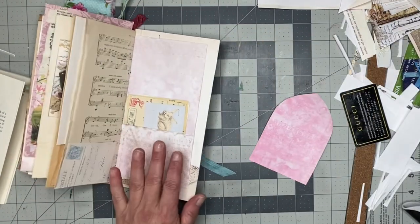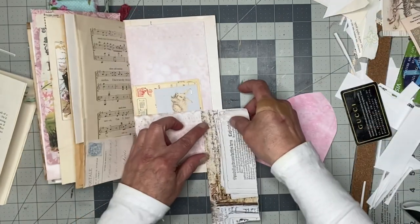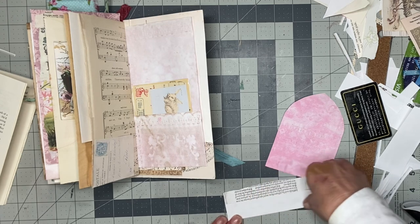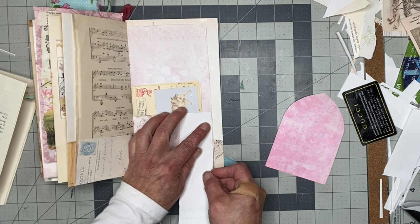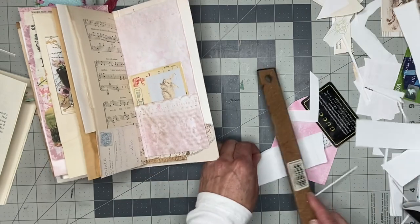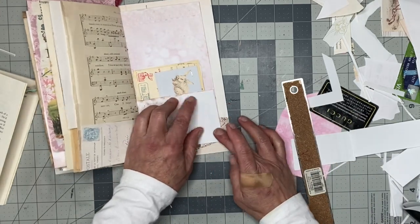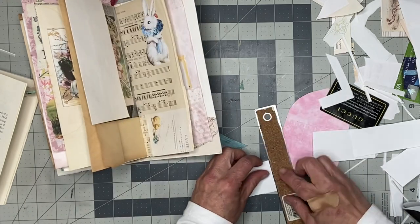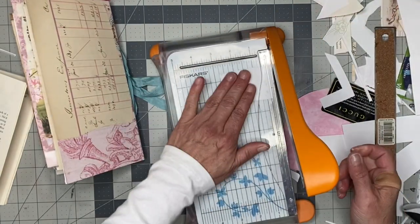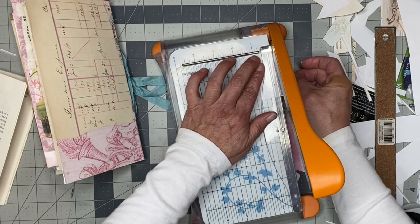So we'll go ahead. We need a hinge. So let me get a piece of paper for the hinge. We'll use this and we'll just fold it this way. And check the height, and just use a ruler. Remember, we went over all this before. You just want to check your height, where you want it. I'm gonna just go a little bit lower, a little bit shorter. Oopsie, it's not doing the right thing. Okay, and I'll just go ahead and cut it so it's all even.